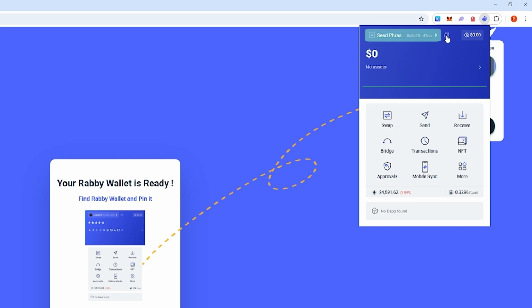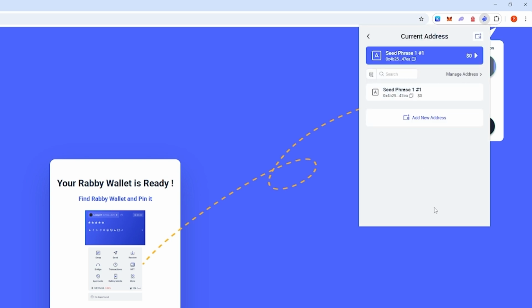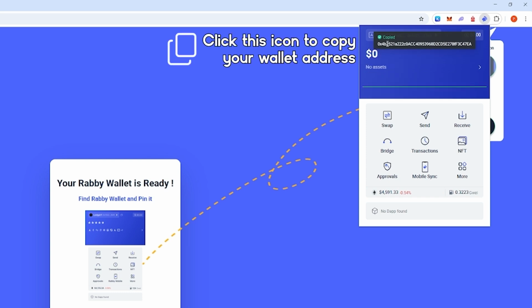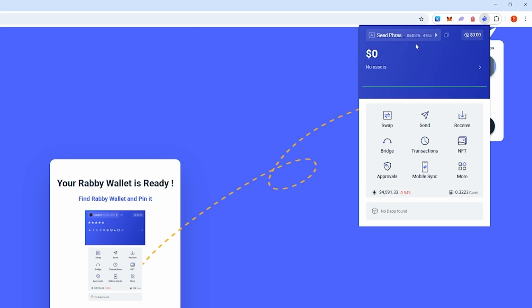To see the wallet you're using, you can always check here. You can always add more addresses, and by clicking this copy button, you will fully copy the address, which we will later use to deposit funds onto it. We're now going to deposit funds onto it and then we can get started.